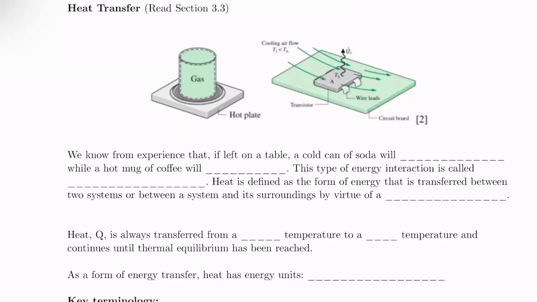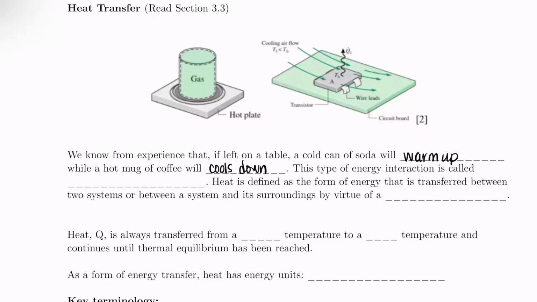But just to kind of summarize heat transfer today from an energy standpoint, hopefully we know from experience, just living our lives on the earth, that if we take a cold can of soda and leave it on a table at room temperature, what happens to it? Does it get colder? It warms up, right? Okay, so it's going to warm up. And then on the flip side of that, if we put a hot mug of coffee left out on a table, it cools down, right?